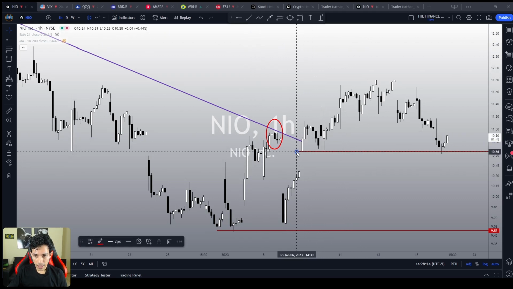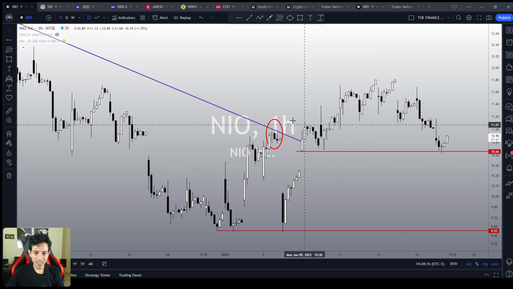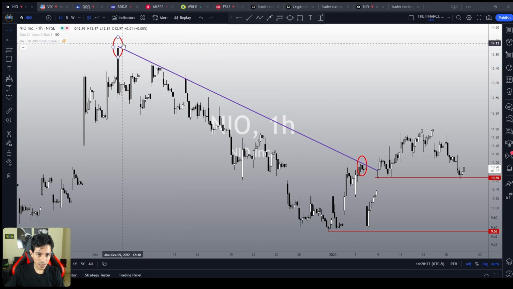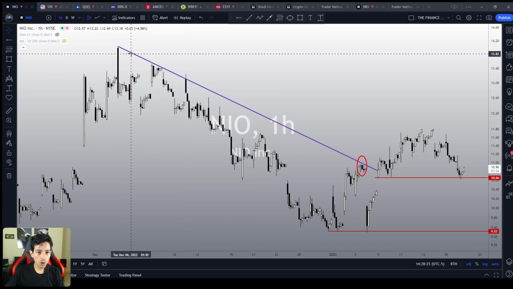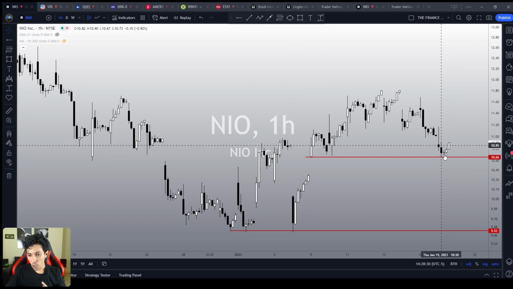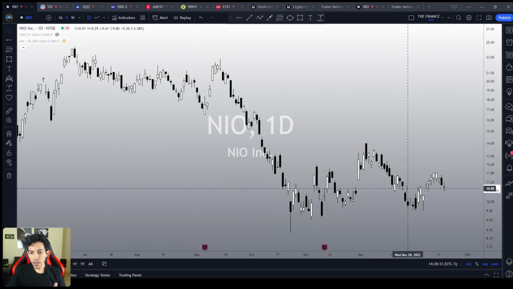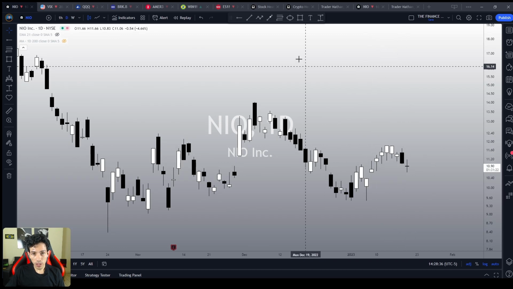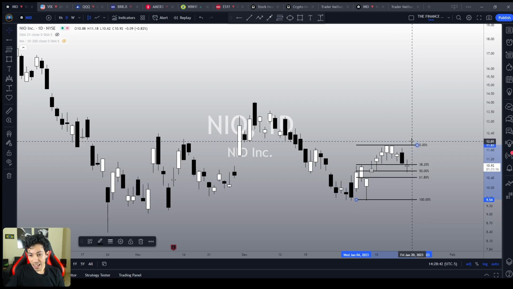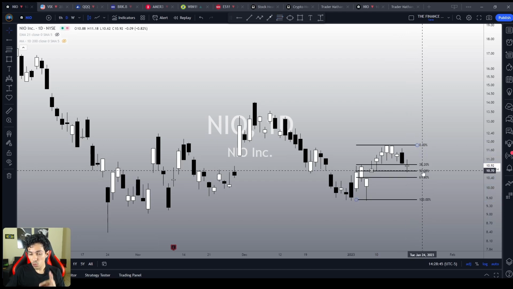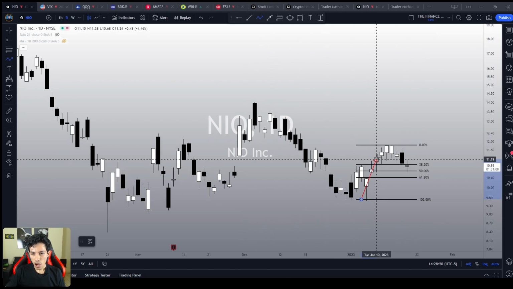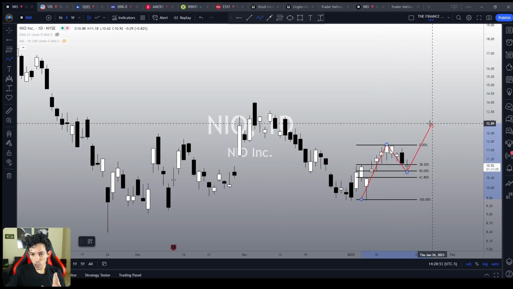However, we are at a support level, $10.66. If NIO loses the $10.66, let me erase these studies over here, I do believe that NIO is going to trigger a sharper pullback to lower levels. If we react from here, if we bounce from here, maybe in the daily chart, NIO is going to find a support level over here, which is quite close to its retracements, right? I mean, it's exactly where the 50% Fibonacci retracement is right now. If NIO bounces from here, it has a decent chance of triggering a possible bullish pivot point.